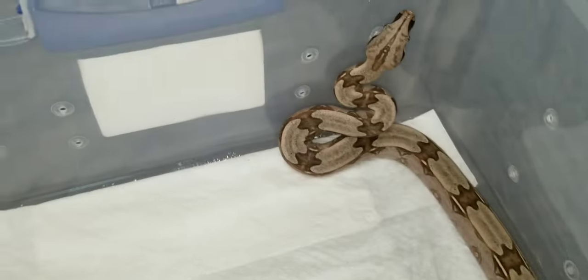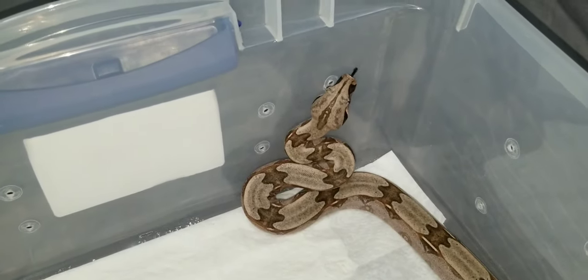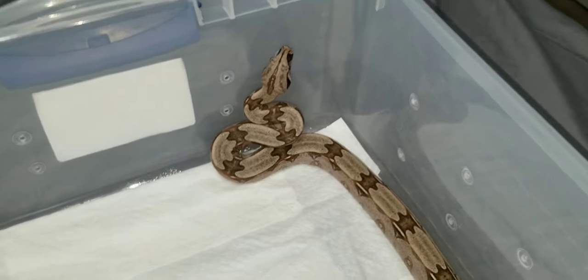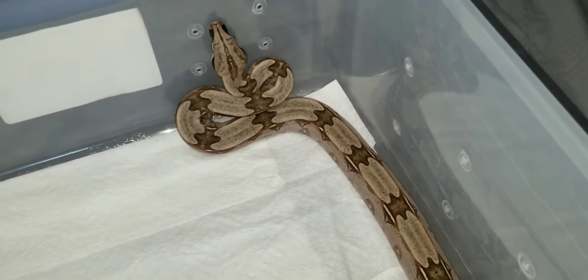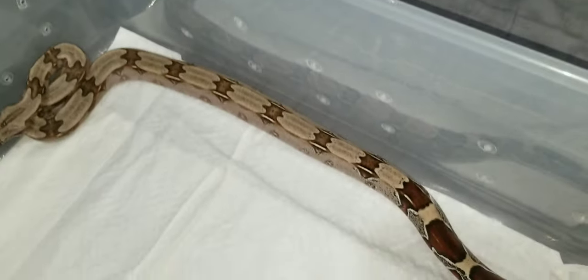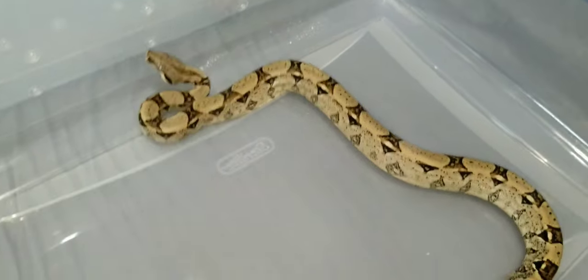The BC, on the other hand, has to have time. You have to give them time to digest. You cannot overfeed; you cannot feed anything that's too big. Their metabolisms are slower and their stomachs are weaker — they cannot handle it. They will regurgitate on you multiple times and they will die if you do not get the feeding and the prey items dialed in. These are slow-growing animals; these are not pythons. You can't feed them like a garbage disposal, even though they want to be fed that way. They are opportunistic eaters, but you need to feed them slowly, every two weeks on smaller snakes.